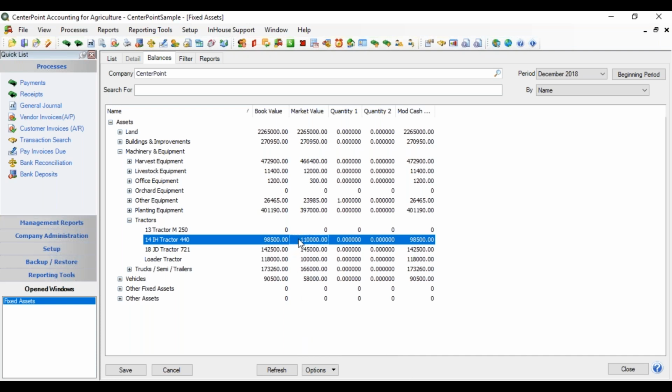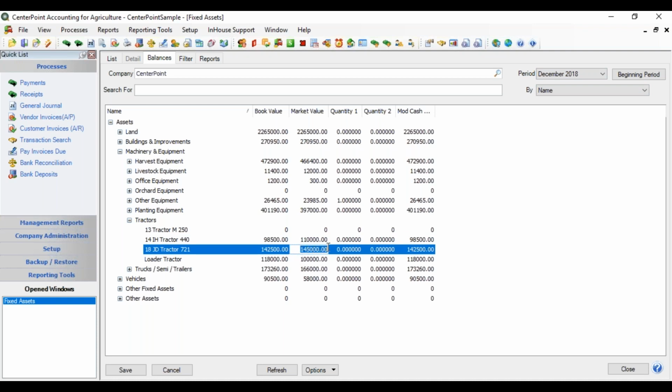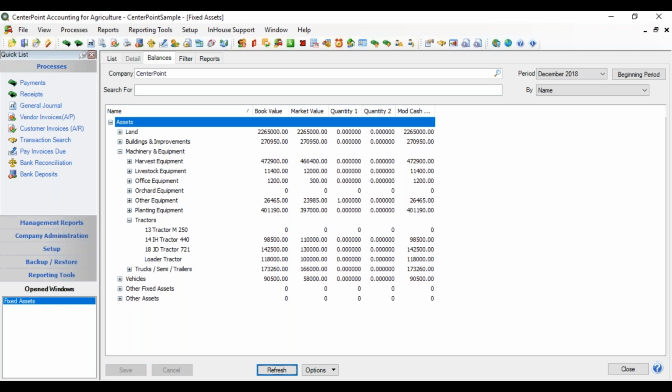When we make this change, it's going to update from this period that we selected all the way forward of the periods that we have opened. And you can just go right down the list and change any one of these that you wanted to. And when you have made all of your changes, then you're ready to click your Save button. And that will update your changes and show on your fair market balance sheet.